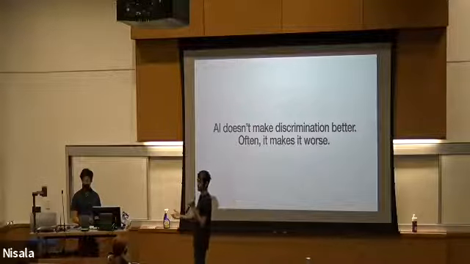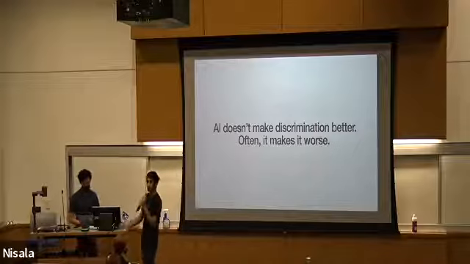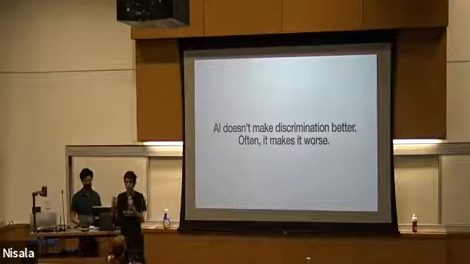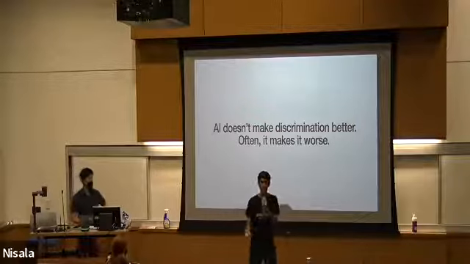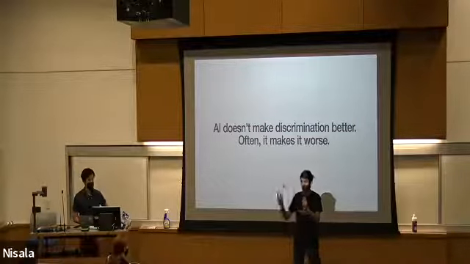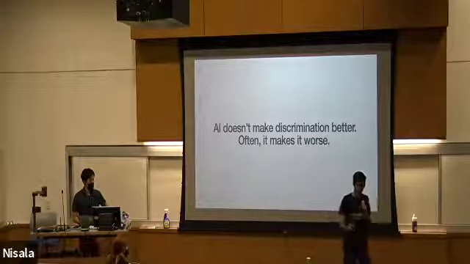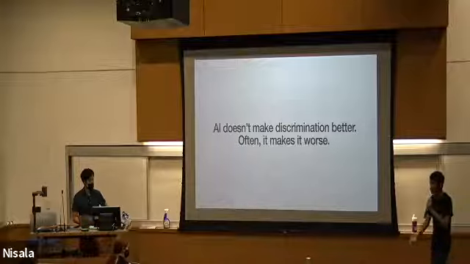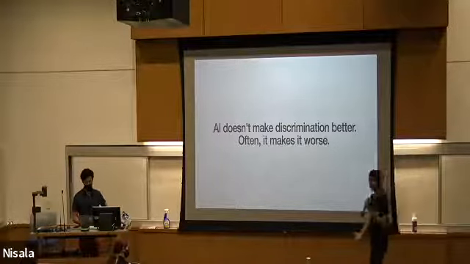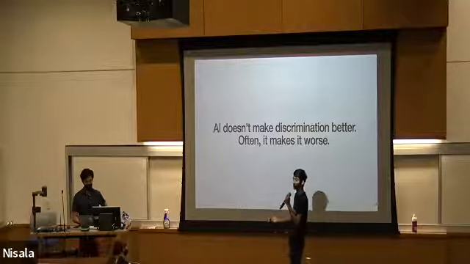Because the AI, again, doesn't know. The AI isn't logical. The AI doesn't know right from wrong. All the AI knows is the training examples that you've shown it. So when it sees that there's a certain race that seems to be committing more crimes, the AI is going to be like, hey, if they're of this minority group, guess what? They're criminals. They're more likely to be criminal, because of course that's what it's going to do.